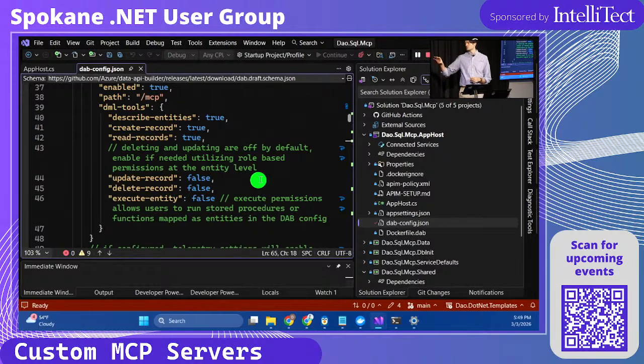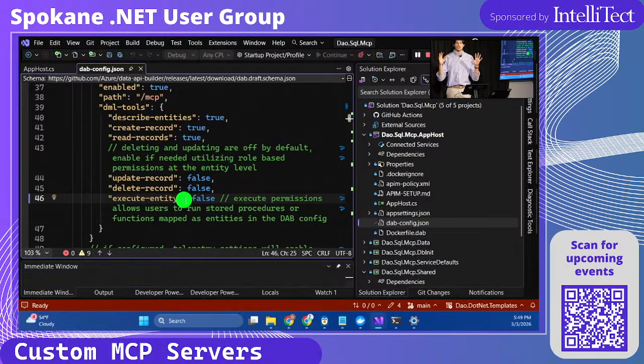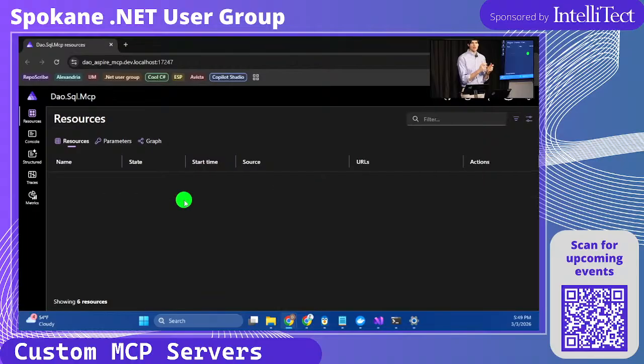But it is actually really interesting. So interacting with this in Cobalt Studios, and might have time to do it, and if not, I'll just describe it. But it actually is very cognizant of the fact of what it's doing, and it's more likely to be on the side of, I don't want to do things in this because of the way they wrote the tools, right? So I didn't write any MCP tools, but if you look at the descriptions of the generated MCP tools, I need to restart this because I had 2 Aspire things running. But the descriptions are like, never do anything without using describe entities first. Do not do anything unless you have explicit permission.